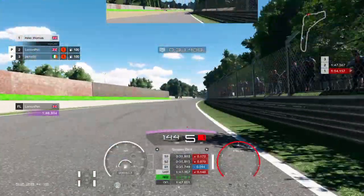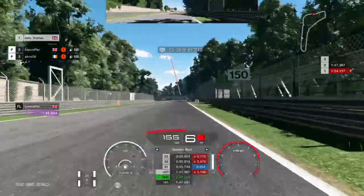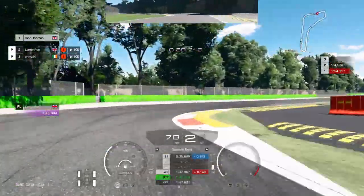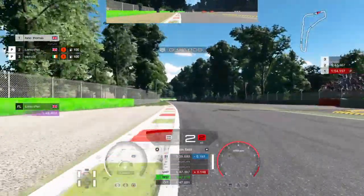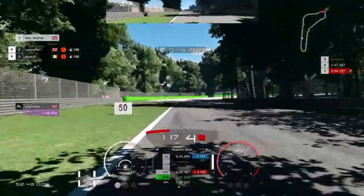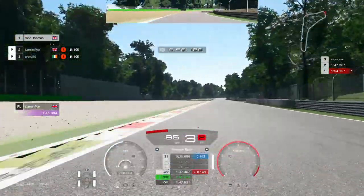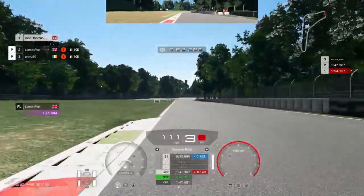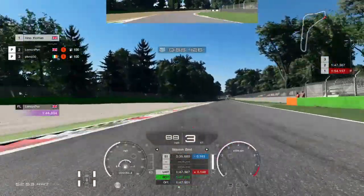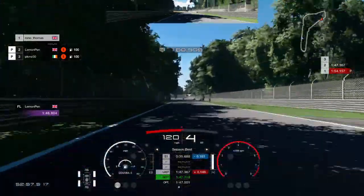Brake point for the chicane coming up is the track on the right hand side. We're going to trail brake towards these curbs, taking as much as we can. You're taking risks with penalties, but on a hot lap that's what we have to do. Brake marker for the first Lesmo just after the 50 board. Trail braking towards the apex. Being patient, getting off full throttle as soon as we're not going to run too wide. Second Lesmo, we want to take as much curb there without inducing an oversteer spin.